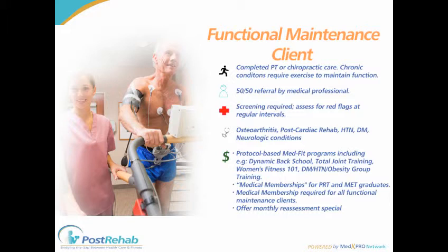Some of the common conditions we'll see here will be osteoarthritis, post-cardiac rehab, hypertension, diabetes, neurologic conditions including stroke, MS, Parkinson's disease. So what we see with these individuals is these are conditions that are going to stay on, obviously long term. We may not see much movement in the client's ability to become disease-free, for lack of a better phrase. But we found with these clients, the exercise program is instrumental in helping them maintain their level of function.